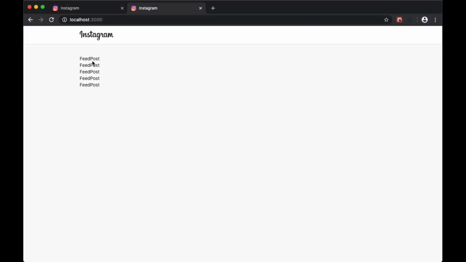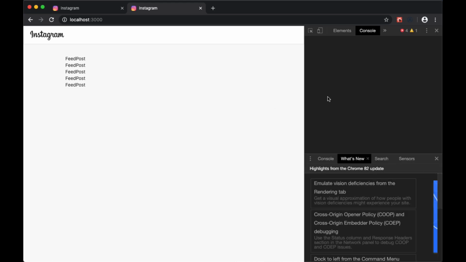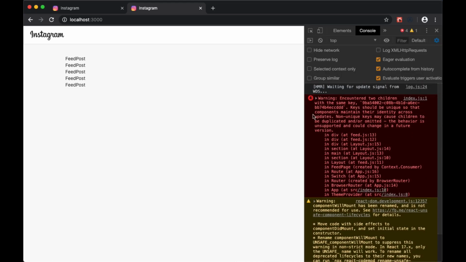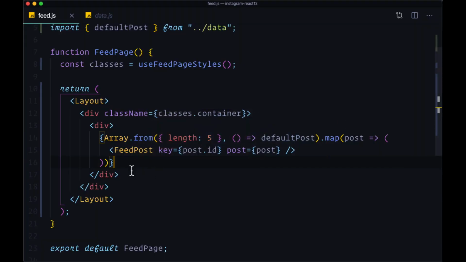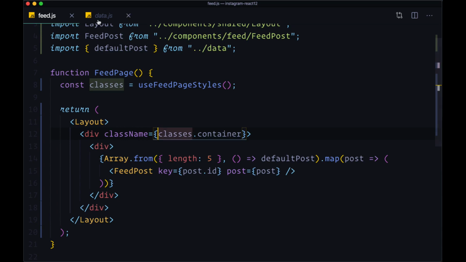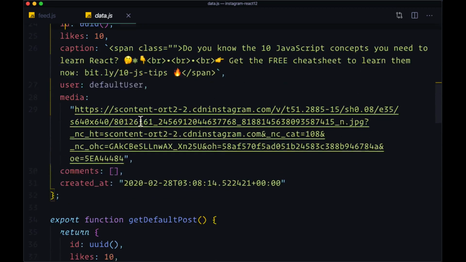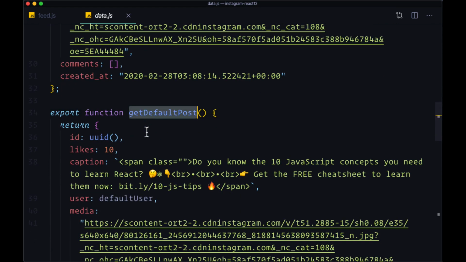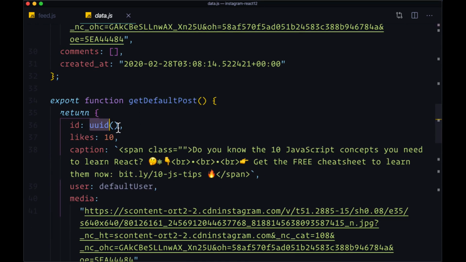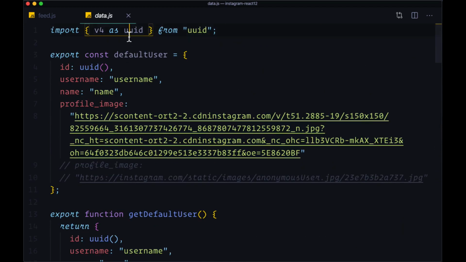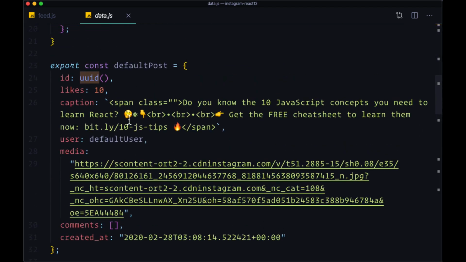we see just the text feed post 3 times for that component, but we're going to get an error telling us we have a number of children with the same key. So that we have unique keys for each of our posts, I've created a special function that basically just gets the default post, gets all of the same data, but by calling it, it creates a unique ID using this UUID function that we've imported up at the top.